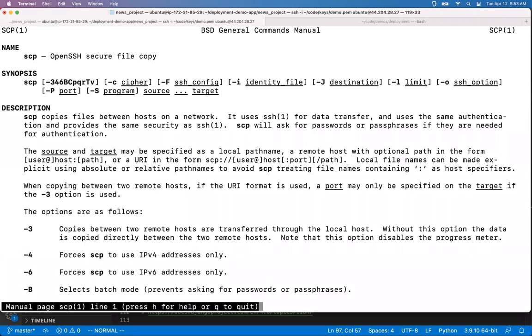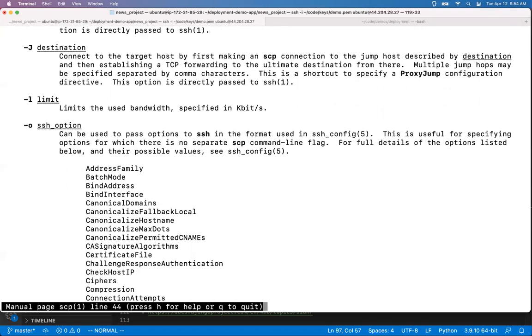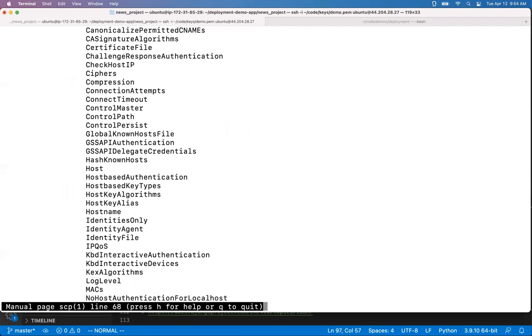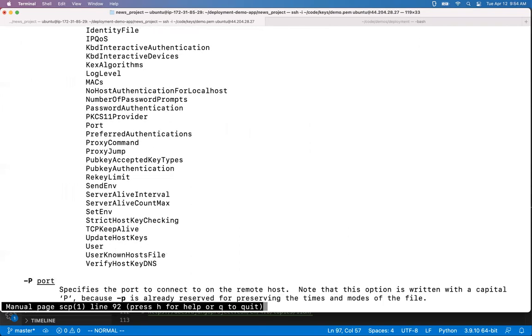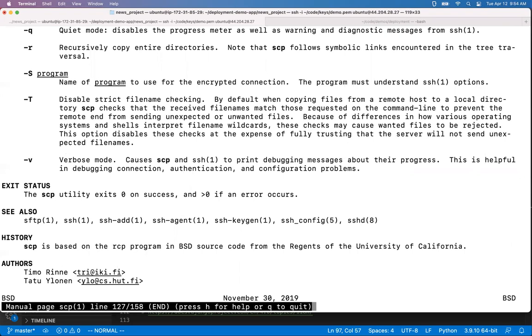So you guys know what CP is. That's just copy. So SCP is just CP over SSH, where it even has the same syntax, honestly. Let's see if we can get an example here. Yeah, another example of terrible documentation, and we put the examples at the bottom. Actually, there are no examples. That's just terrible.